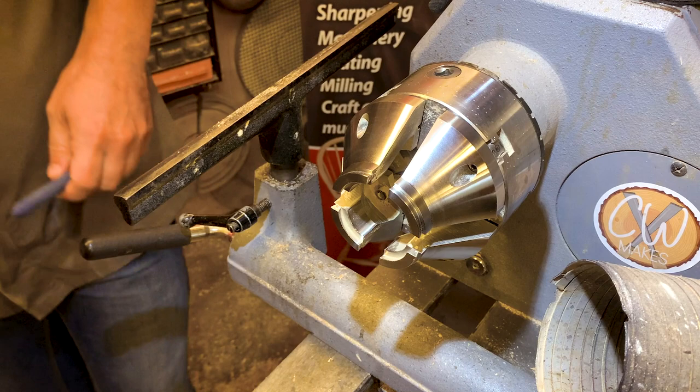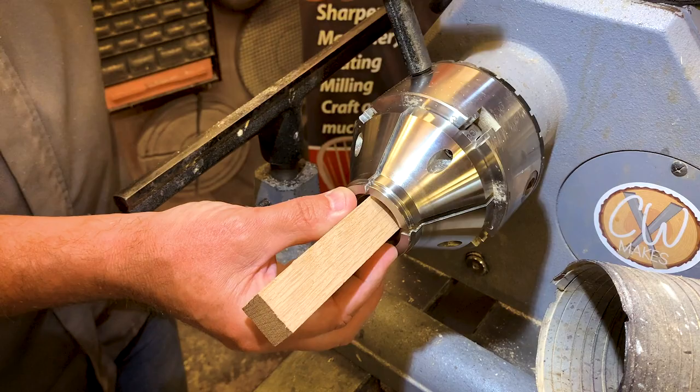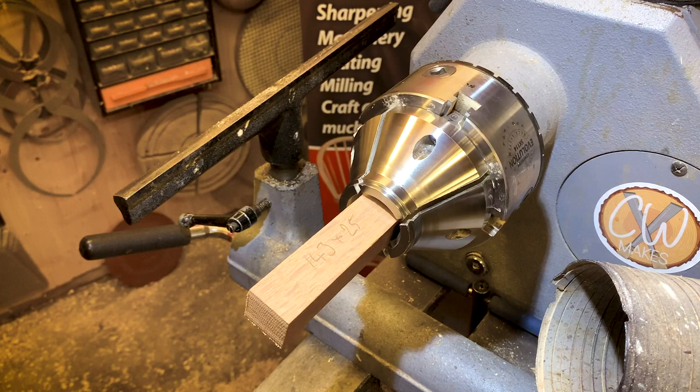Okay. So same set of jaws, look. We don't have to change the jaws. They're really, really versatile. There's a massive amount of movement in these chucks. There we are, nice and central because we've got that massive amount of grip, and we're going to an 8.5mm drill bit.